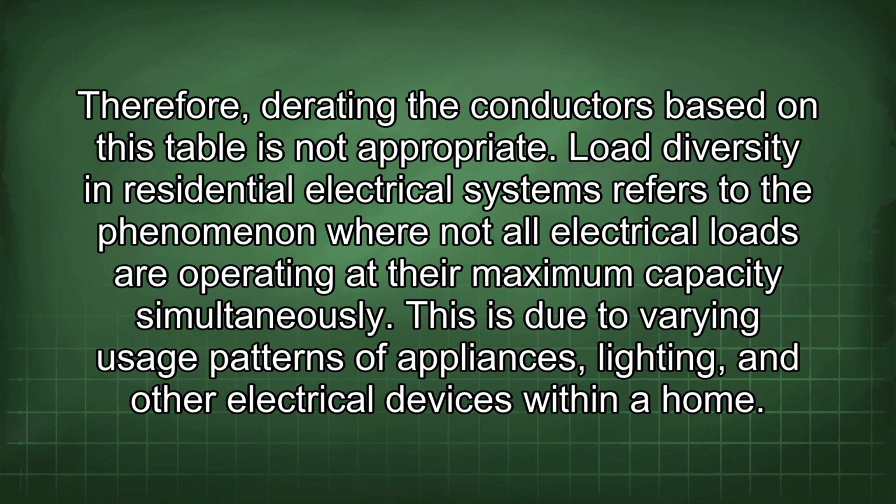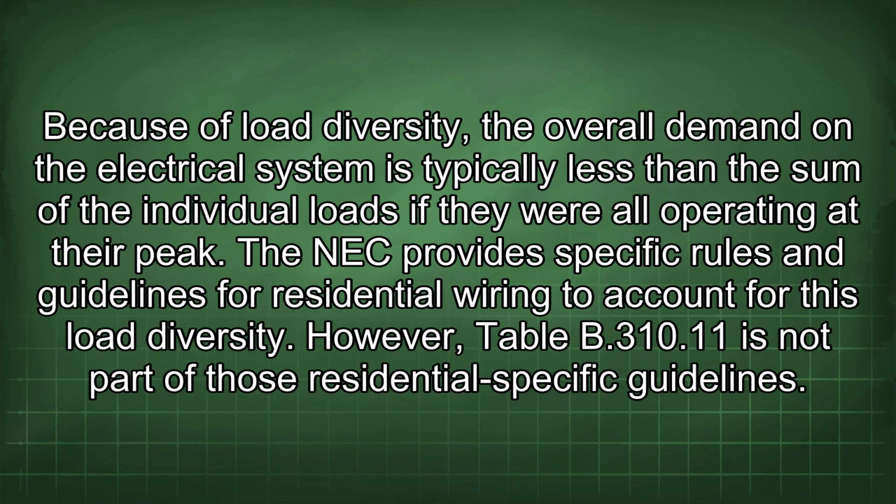Load diversity in residential electrical systems refers to the phenomenon where not all electrical loads are operating at their maximum capacity simultaneously. This is due to varying usage patterns of appliances, lighting, and other electrical devices within a home. Because of load diversity, the overall demand on the electrical system is typically less than the sum of the individual loads if they were all operating at their peak. The NEC provides specific rules and guidelines for residential wiring to account for this load diversity. However, Table B.310.11 is not part of those residential specific guidelines.